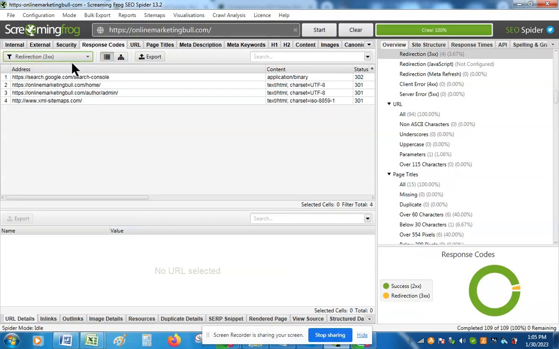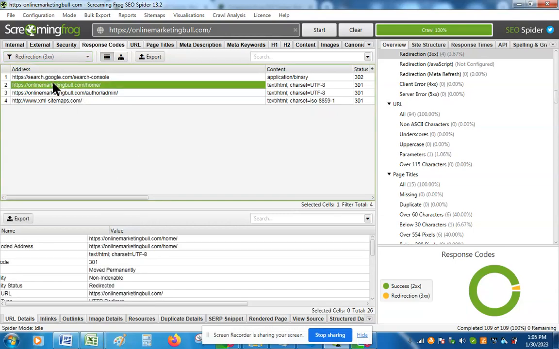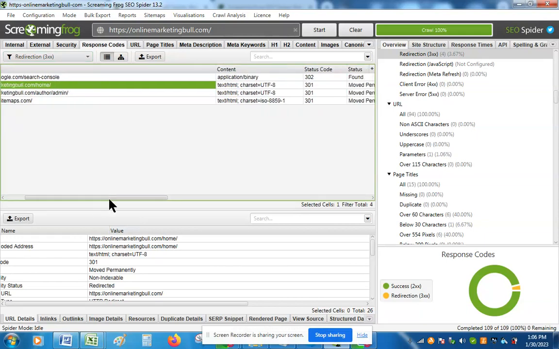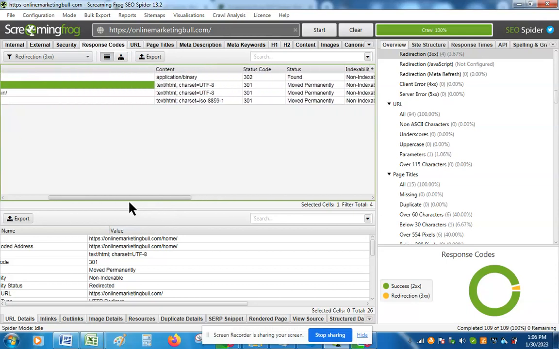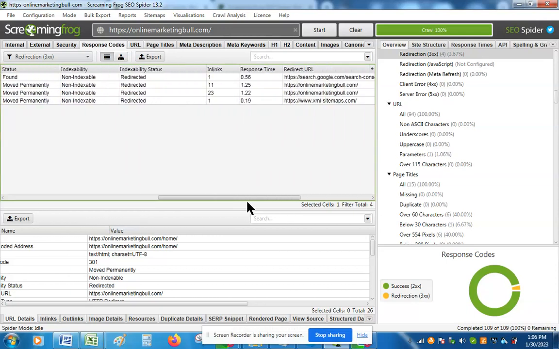Redirection 300 error. So four URLs, like this one, two, three, four. Four URLs have been 301 redirected to a new URL.